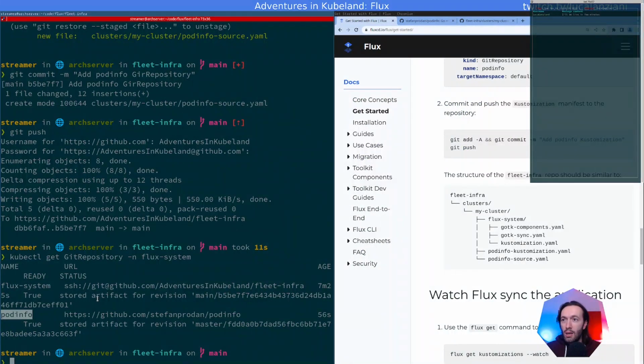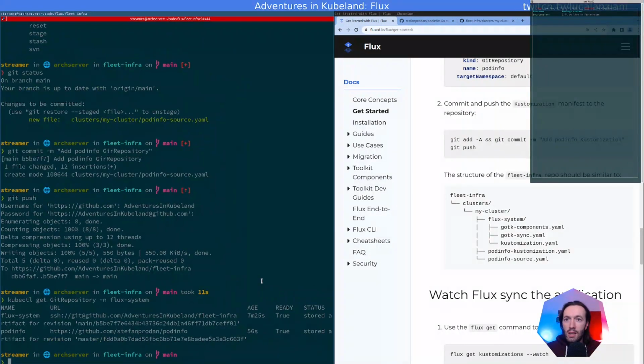Not just that, but if you look at the status of that, it says that the status is ready equal true. So probably that is already pulled in and it's already applied whatever was there, right? Let's try to get more information from there. kubectl describe Git repository pod info -n Flux system.